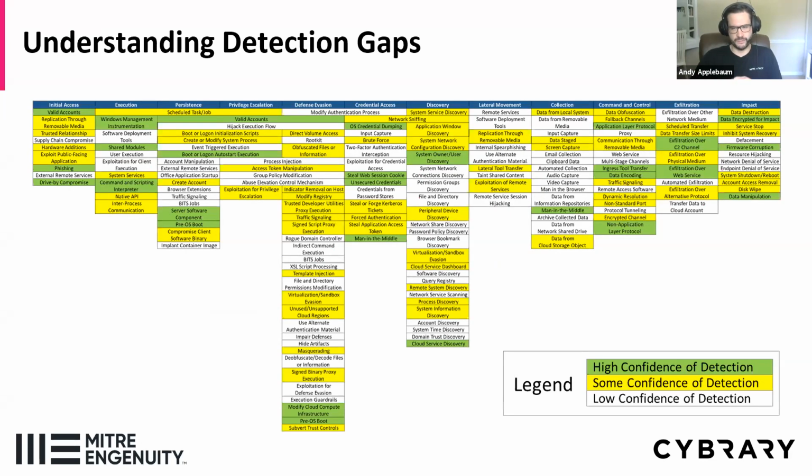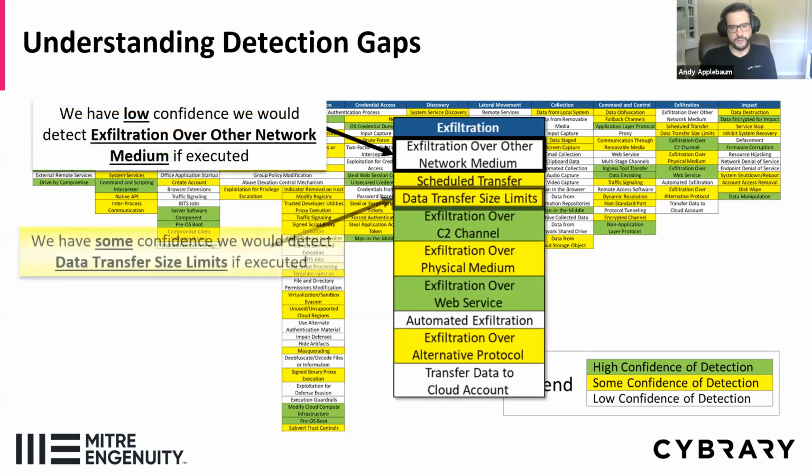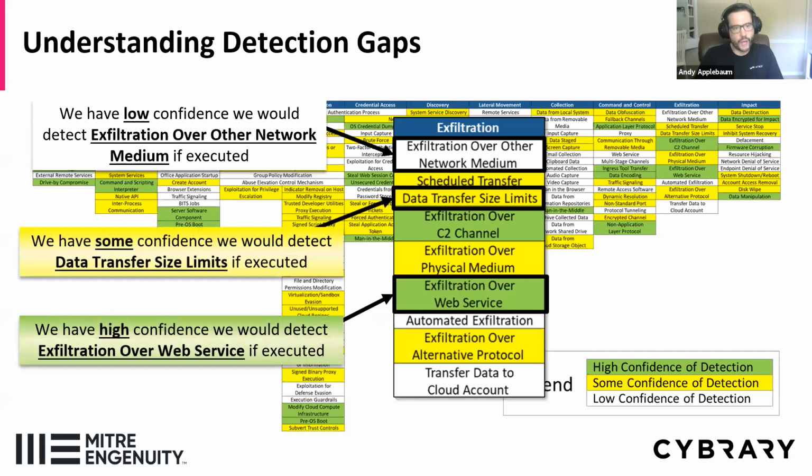It's a heat map showing, with some very basic scheme that we like to use, potential gaps that you might have in coverage. The idea is we've taken all the techniques in ATT&CK and broken them down based on our confidence that a given SOC might be able to detect each technique. To dive in deeper, it's a very simple scheme where in white, we have things with low confidence that the SOC would be able to detect. In yellow, we have things that we have some confidence the SOC might be able to detect. And in green, we have things that we have high confidence that the SOC might be able to detect.